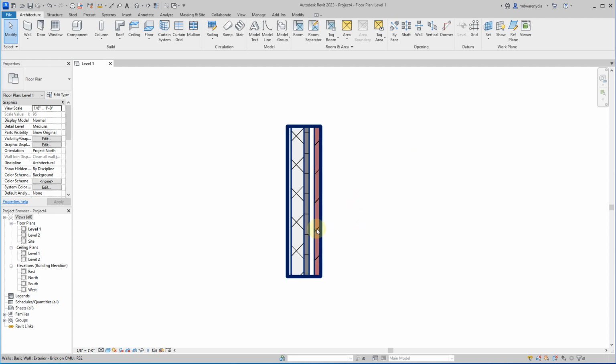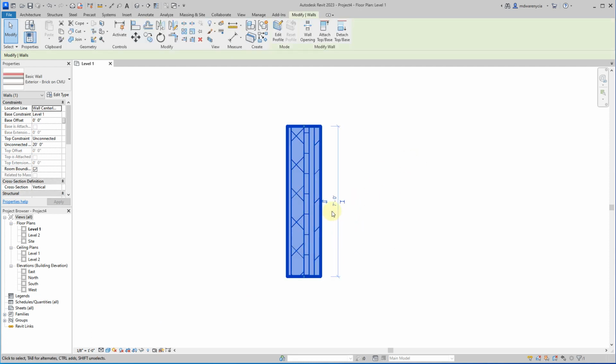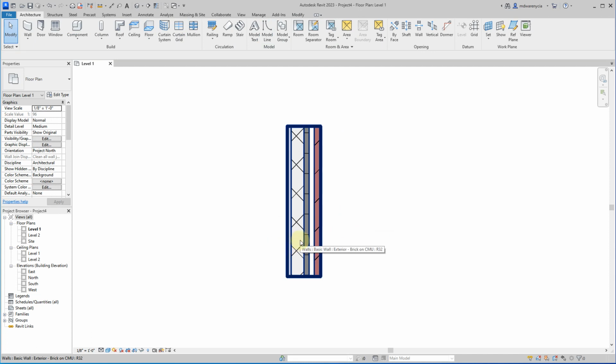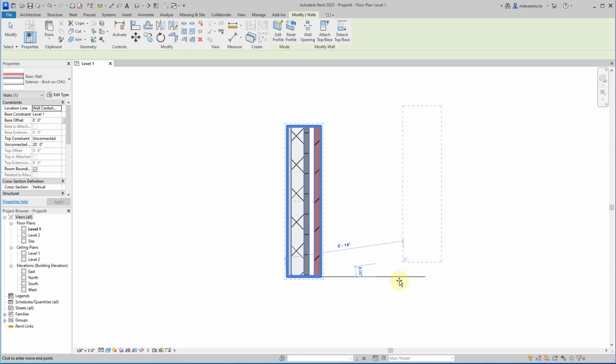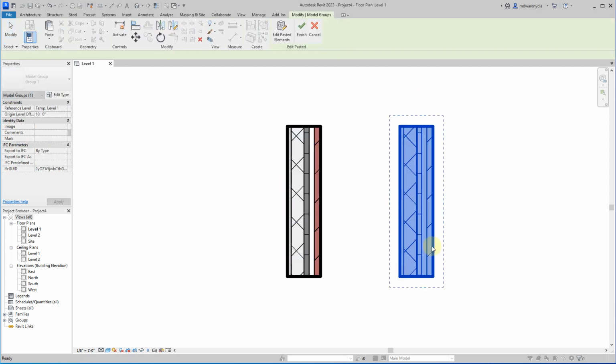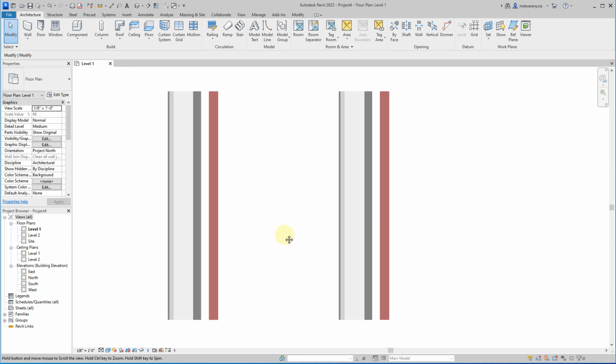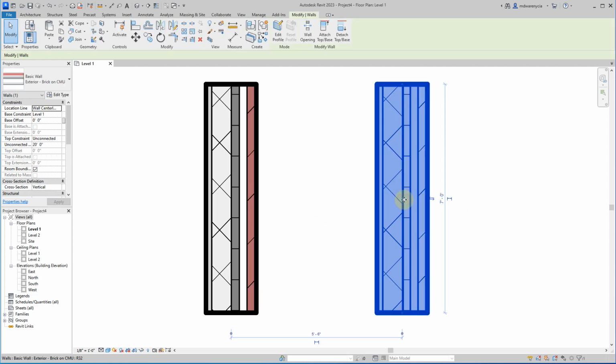Now, this isn't the only wall that you would use, and this isn't a wall I would allow in our class for a normal project. And so you're going to have to modify wall types throughout this class. So what does that mean? So I'm going to copy this wall over here just so we have a reference of what our start was and then what we're going to work towards. So the one on the left is the original, and then the one on the right is going to be a new wall type.